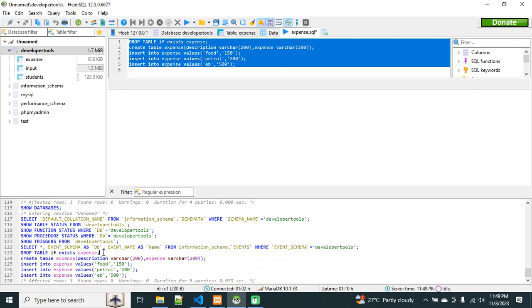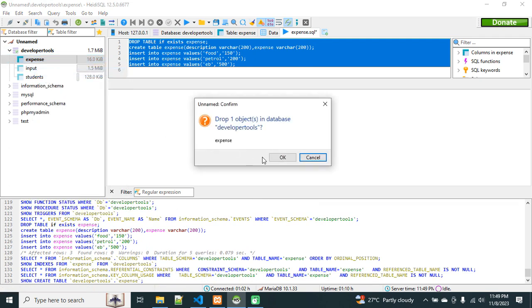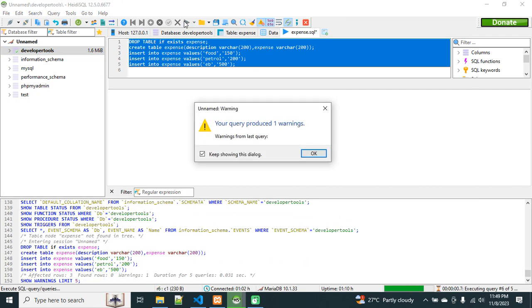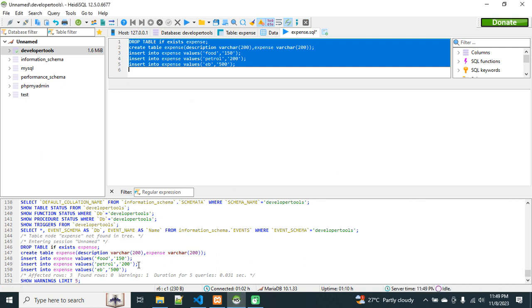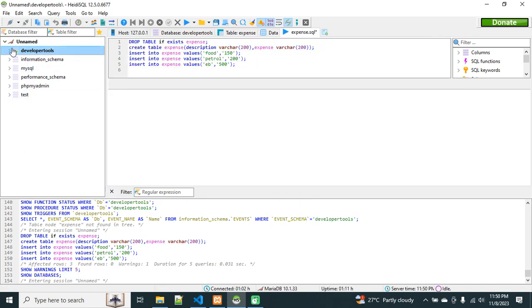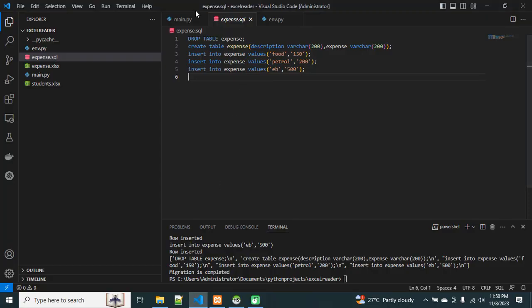If this exists, it will delete, but if it is not there, it should not throw an error. Let's see. Yeah, it's just showing a warning, but it is executing. See, expense is there.